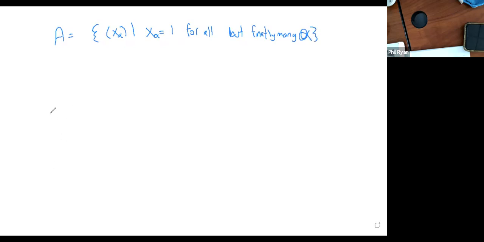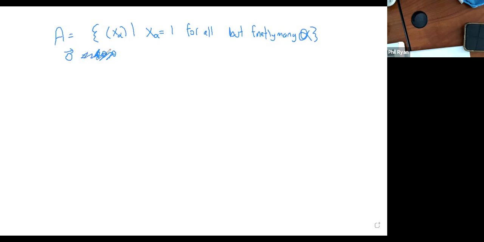Okay, and again, we're going to look at the point 0, which is just the origin. Oh, no, it's not countable. So it's the function that just returns 0 for any input, any index. So we'll just call it 0.